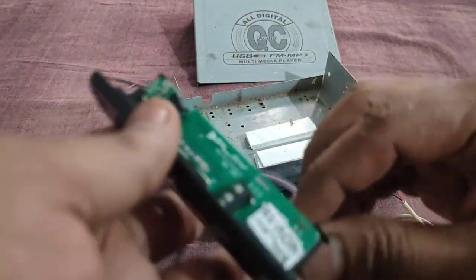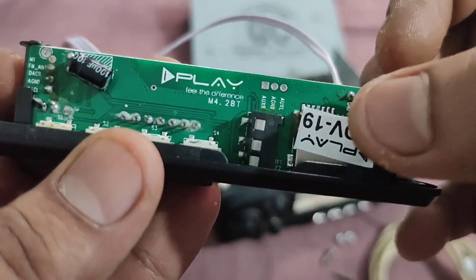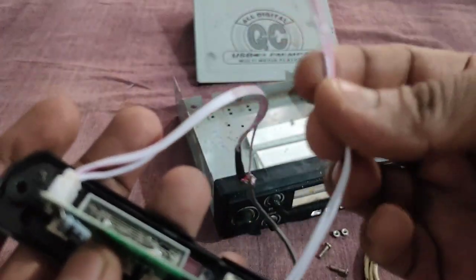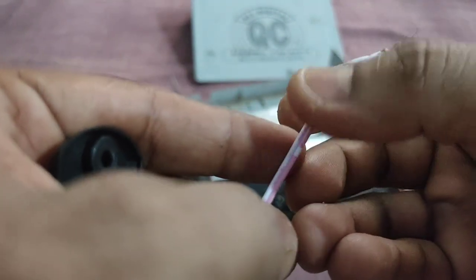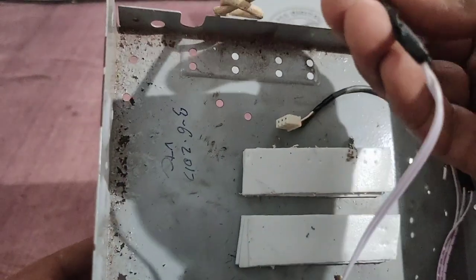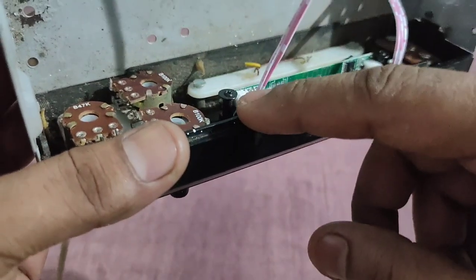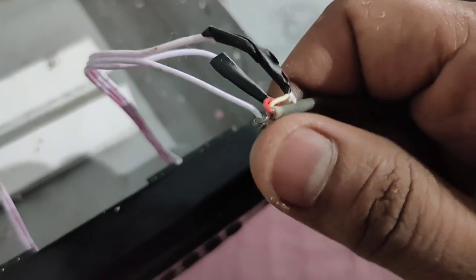Now we check the board. Your board is in front of you. Click on the 5V input plus ground — this is positive and negative. You can see the dots — the dots are negative and the dots are positive. We are connected to the ground. VCC is positive and the ground is negative. We are connected to the input signal — the dash is right and left.